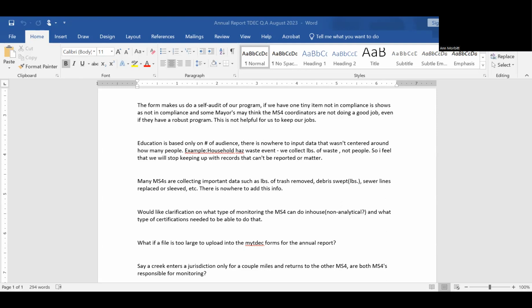Ariel, do you have anything to add to that? Yeah. Remember, an activity is not isolated to one MCM. So you could have one event that touches all the needed requirements of both public education and public involvement. So don't think you have to do each. If you've got 3 and 3 to do, it's not necessarily 3 separate events for education and 3 separate events for public involvement. Those have a good bit of overlap.